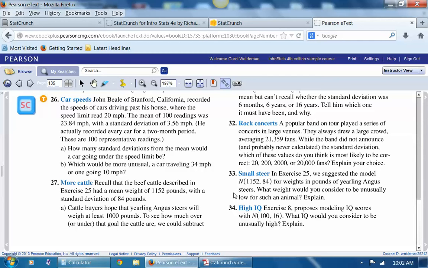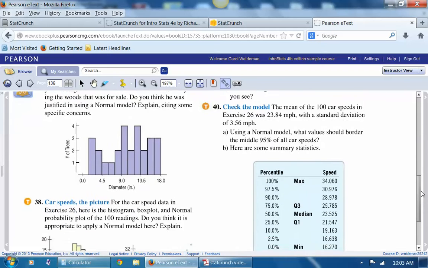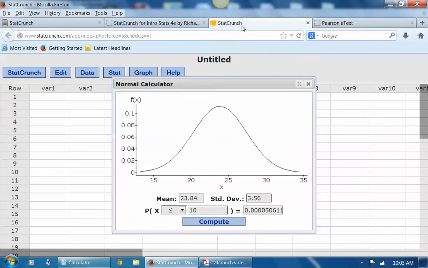And then I also wanted to look at Problem 38, which goes right along with this one. I'm going to show you how to do some things in StatCrunch. This file is the same data set for the car speeds. And they want to know if it's appropriate to use the normal model. So I've already got that data set. If you go back to the prior problem, there's a link to the data set in StatCrunch.